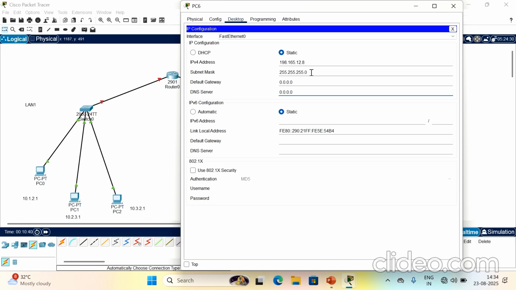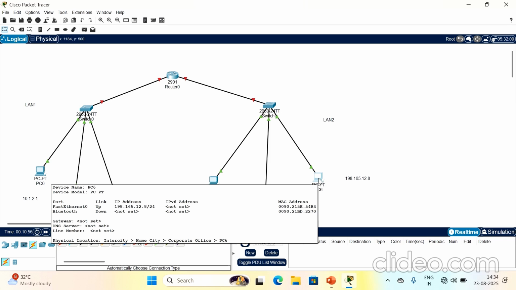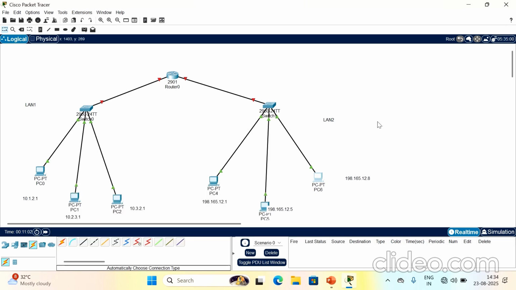In slash notation it will be /24, because 3 octets consist of all ones, 8 ones here, 8 ones here, 8 ones here, means 24. Just see here, slash notation 198.165.12.8/24. That is the default subnet mask.